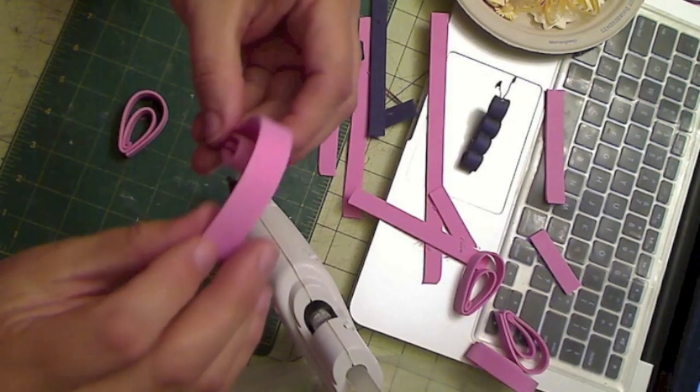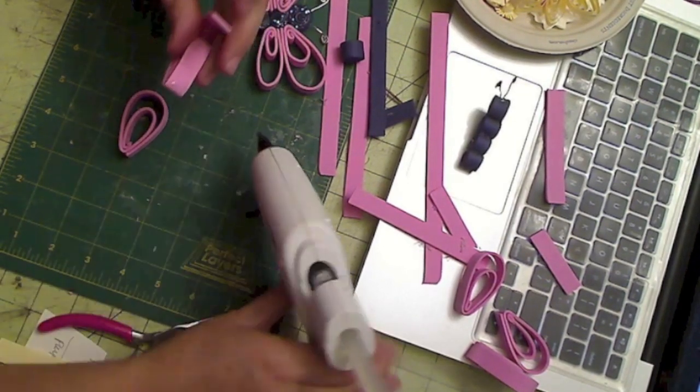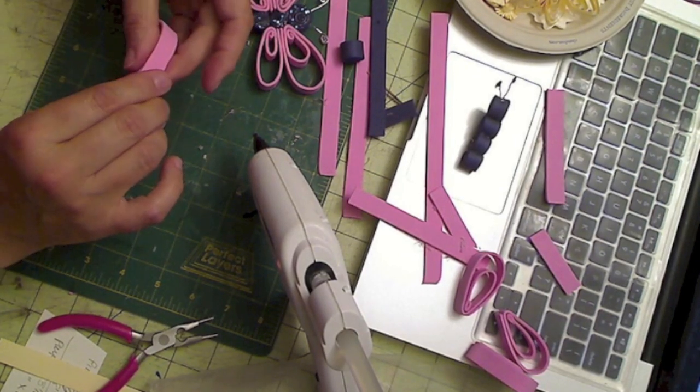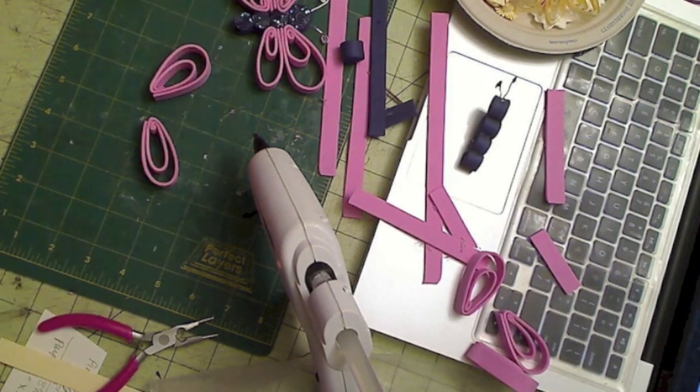Then you're going to bring this end to here. Put a little bit of glue, attach it there, and hold it. So now I have my 2 upper wings. Okay.